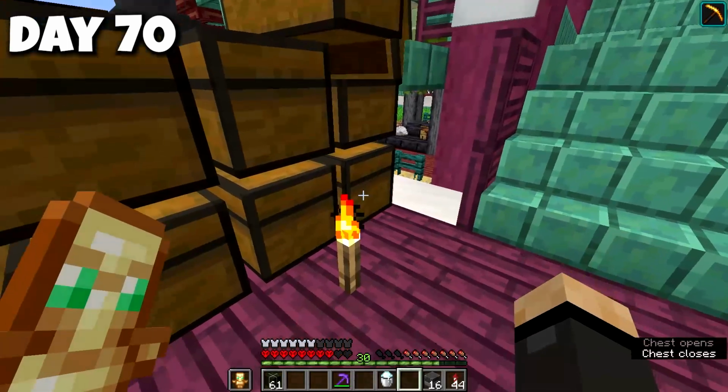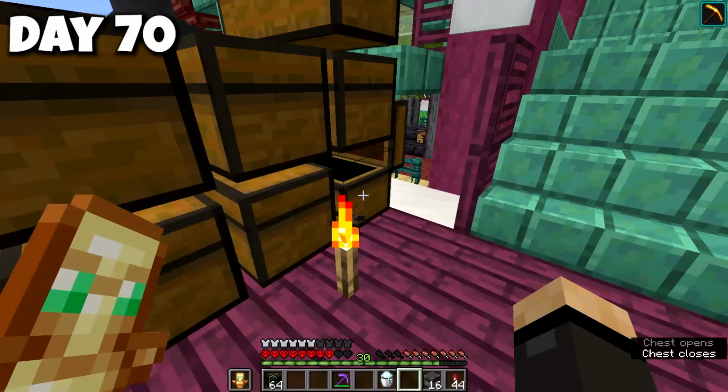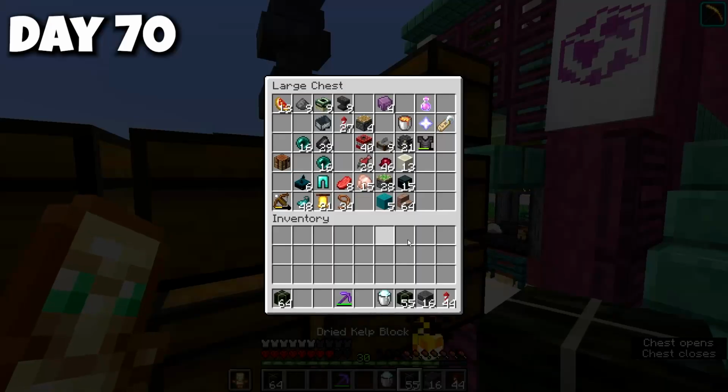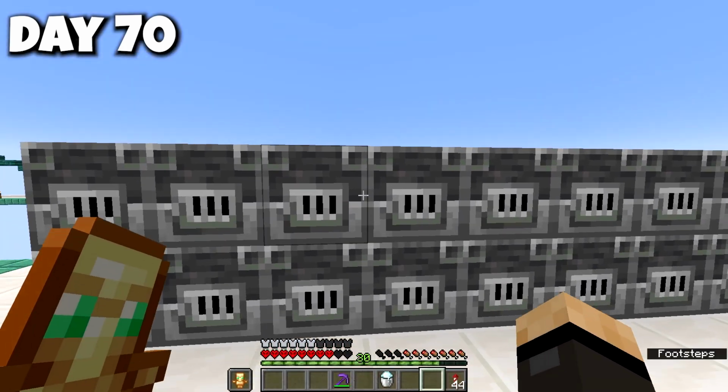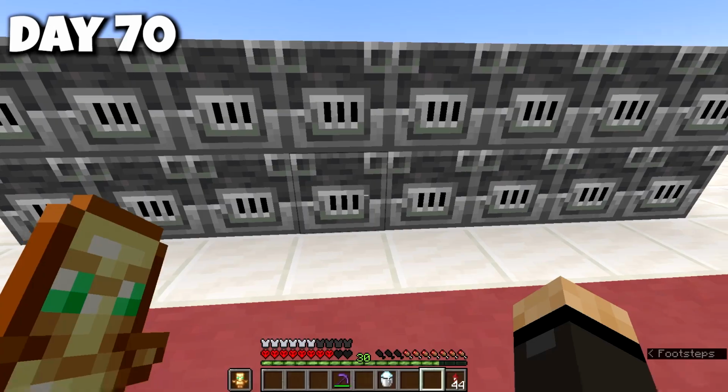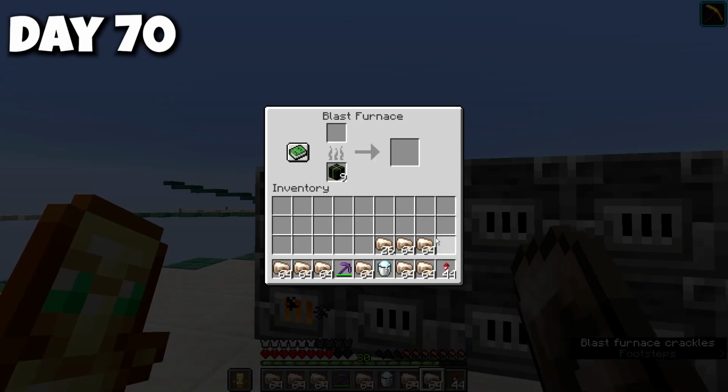and iron too. From there, I dove into my chests and grabbed all the dried kelp blocks that I could find, as well as my blast furnaces, which I then laid out and started separating all the dry kelp into. After placing all the dry kelp into the separate blast furnaces, I went ahead and put on all of my iron to smelt, as well as my other ores.